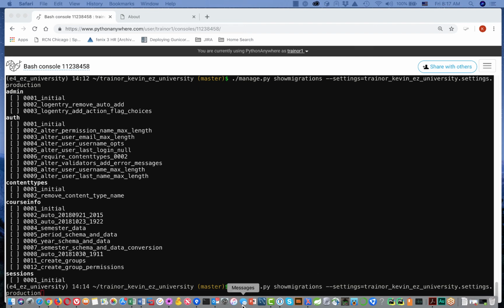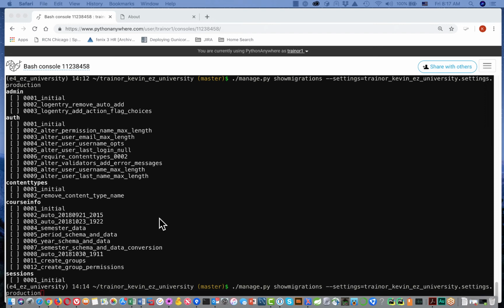Well, I ran ./manage.py showmigrations, and then here's the settings: --settings=trainer Kevin Easy University.settings.production.